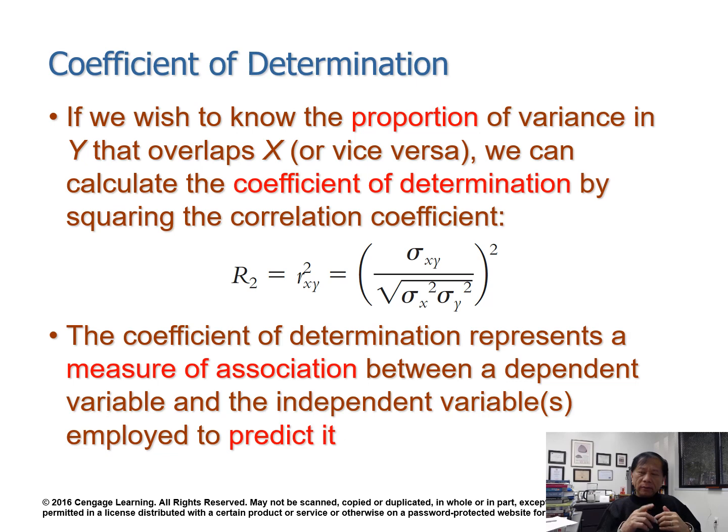The closer to 1, let's say it's 0.7, 0.8, or 70, 80%, it means that your model, your theory, can explain like 70 or 80% of the variance in y. Now that's pretty good. If you have a theory, you can use a few independent variables to predict the dependent variable. You see your model can explain 70 to 80%. That's really good. On the other hand, if R squared is only 0.2, 0.3, you can say your theory is not that good. In the real world, if you can get an R squared of 0.3, 0.4, you can celebrate.